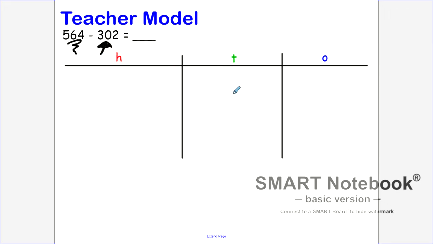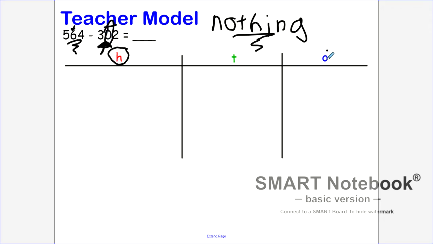So, I want you to think about what that number 0 means. In our previous video, we talked about what 0 means. 0 has a meaning. If you haven't figured it out, 0 means nothing. So when it comes time to cross out, we're actually going to skip our tens place and do nothing in our tens place. The 6 that we draw at first is going to stay the same because we won't have to do anything. So we will actually only be crossing out the hundreds and the ones place.